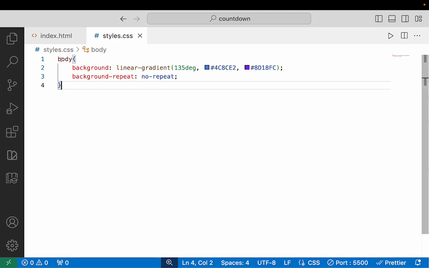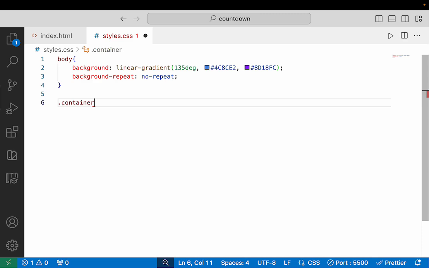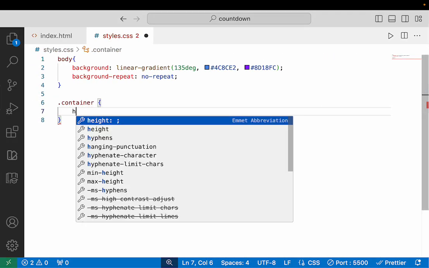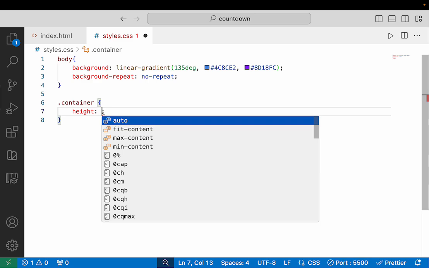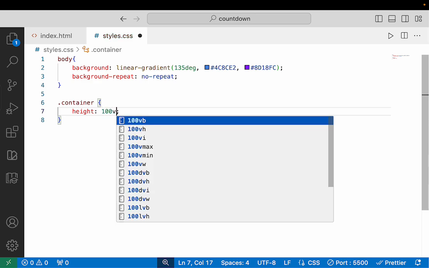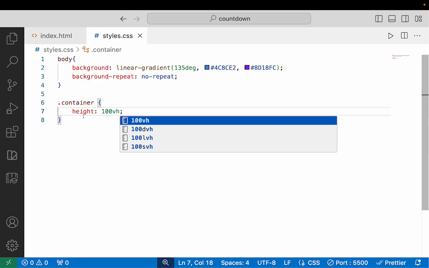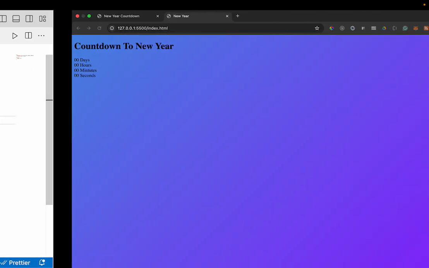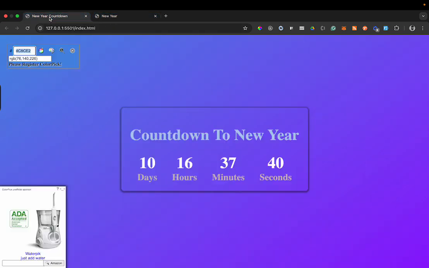The next thing we want to style is the container, and we're going to do a couple of things. First of all, we want to make it take the entire height of the viewport. So we say height, and then 100 viewport height, and you see it takes the entire height of the viewport.